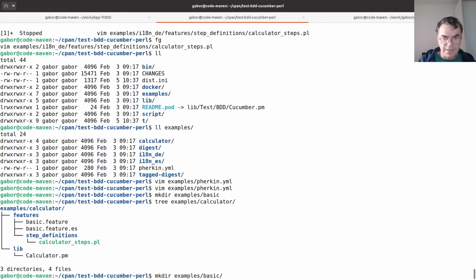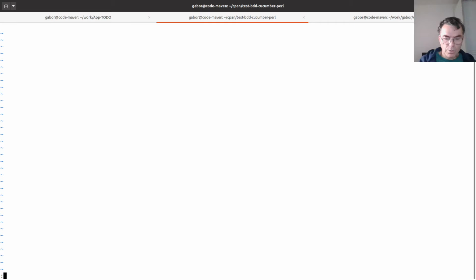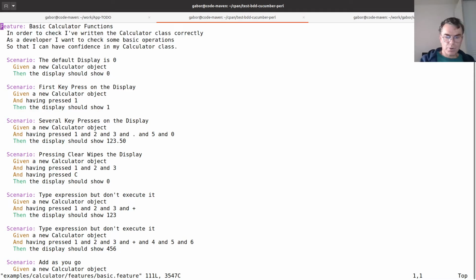Inside the basic I need features, and inside there I need to have the step, let's say without step definition. So in the features there is basic feature, and this is just a text file, and I'm also going to open the examples calculator features basic feature.